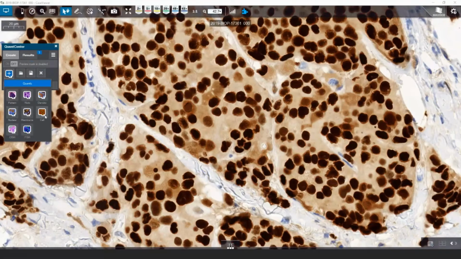We have a research tool, a quite versatile tool for research. We call it CellQuant. It can detect nuclei, membrane, and cytoplasmic stain as well. And for genetic applications, we have CISH and FISHQuant. Please indicate by typing in the chat window if you are interested in a separate webinar just about the features of our Quant Center software.